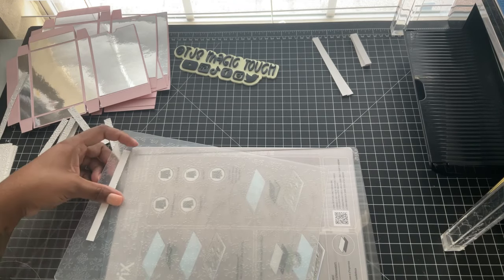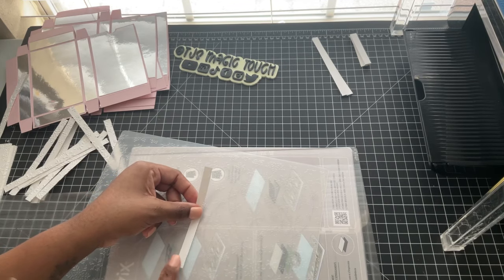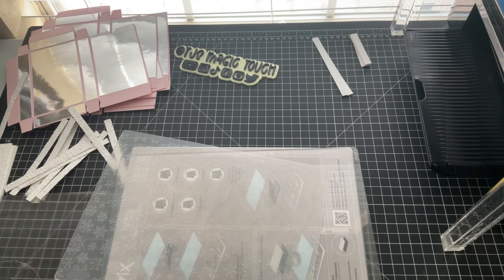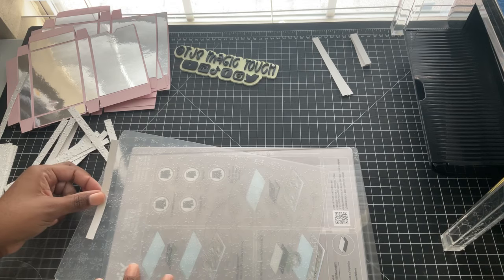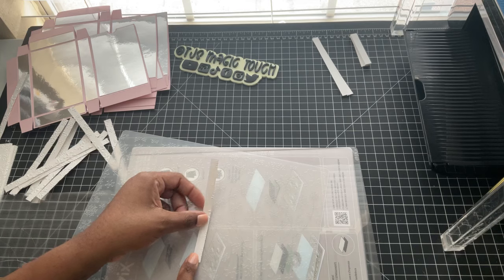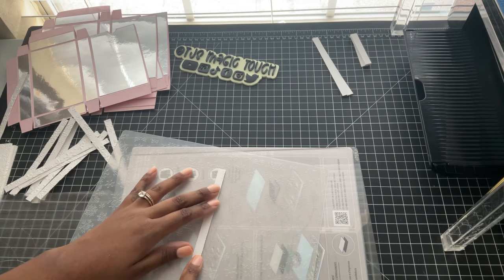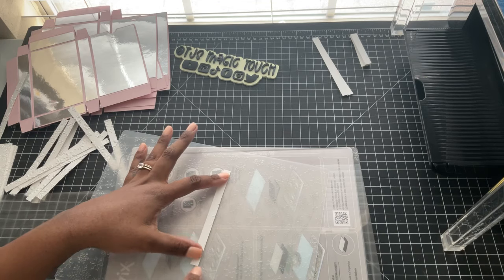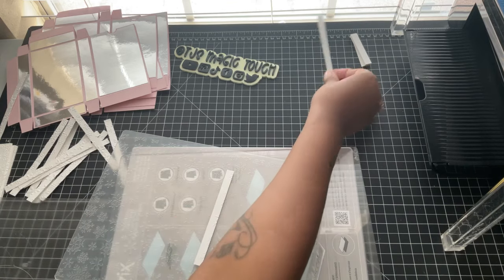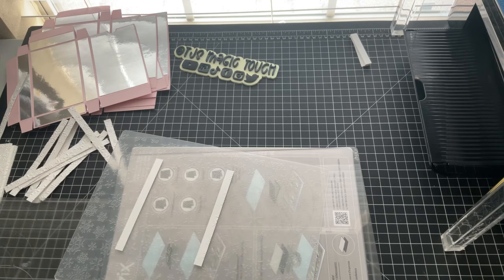Not really. So let's move this one down to like right here. Is that the match for it? Yeah. No, that's not the match. Y'all. Where was it? Right here? Yeah, so the match is right here. Yeah, we gotta line it up. There we go. We might have to just re-smoosh it. Or I might just have to cut another piece and stop being lazy.